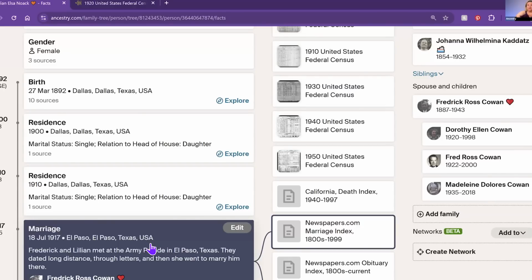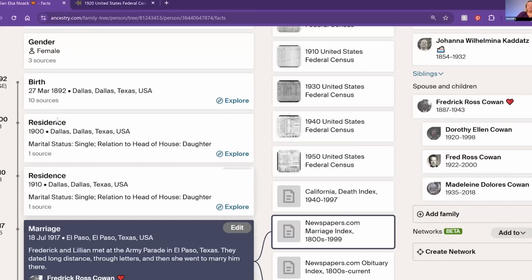She was living at home in Texas with her family. And so I can go double check and see, is she living with them? I can look through city directories around the time and see if I can pinpoint where they might be living. But I do know that within a few months, they end up in Little Rock.